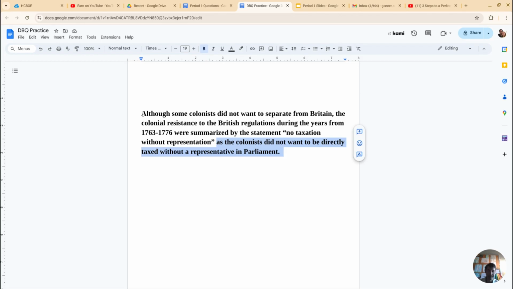Now, the very beginning, this dependent clause, for your English people out there, you can build in a counter argument in your thesis. It's probably the easiest way to do it. That way, when you get ready for that part of your essay, you've already got it built into your thesis statement.